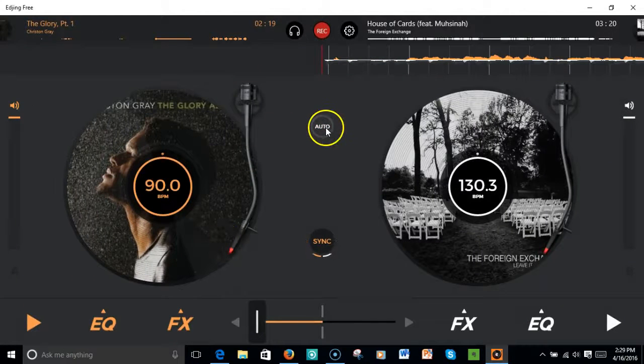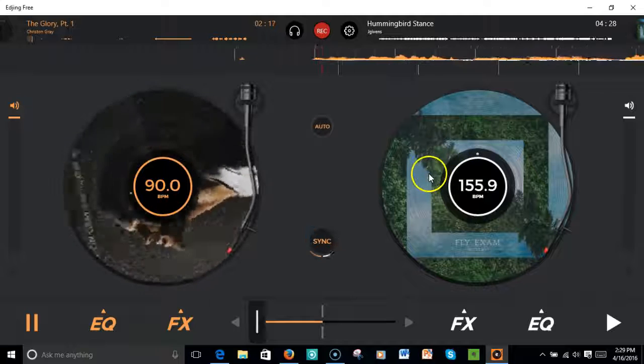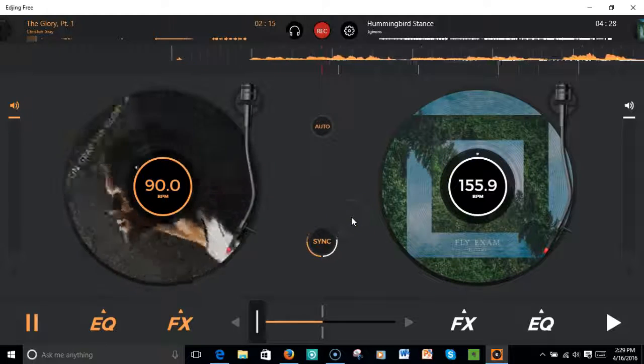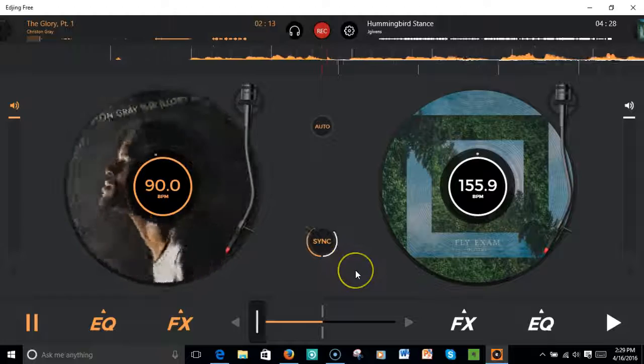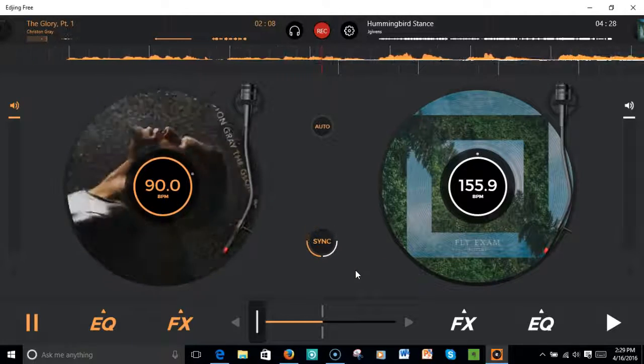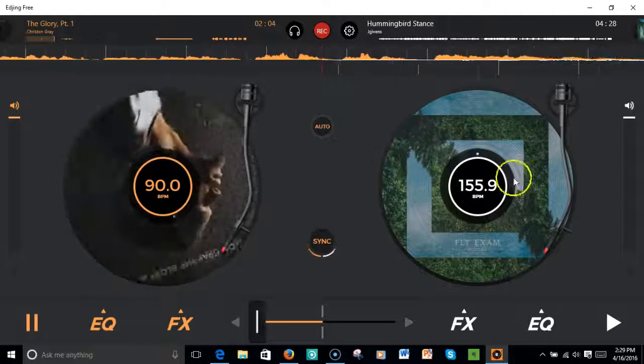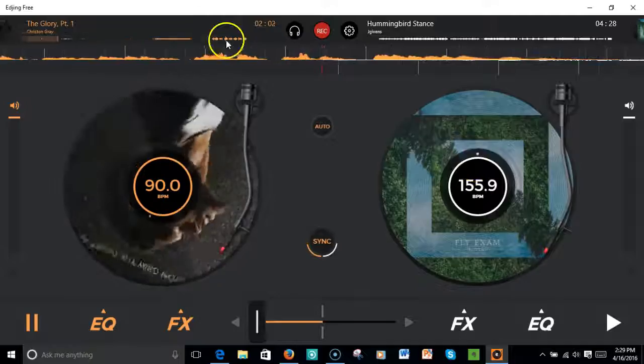One thing I should say is you can toggle between auto and, I guess, if you want to go manual. And what auto does is it allows tracks that are in your queue to be placed where they need to be placed, and then sync allows the tracks to transition into the next track that you have. So if you're playing this track, as soon as it's done, at the end, it's going to transition into this song. So I'm going to show you.